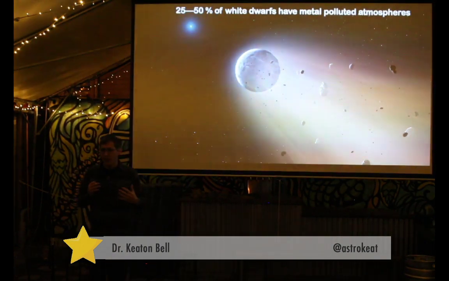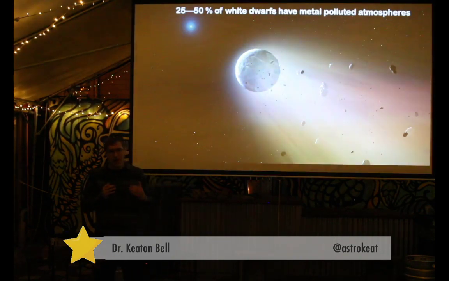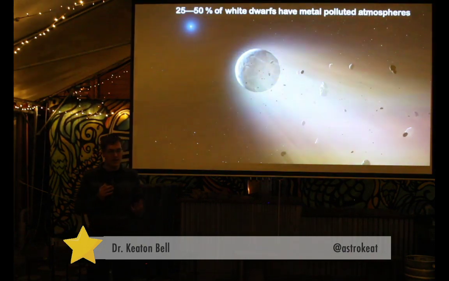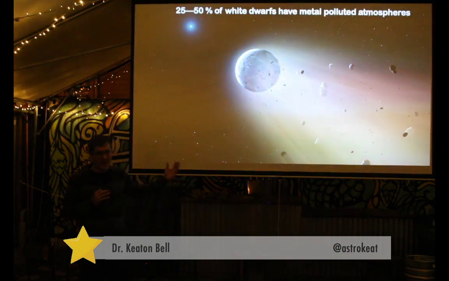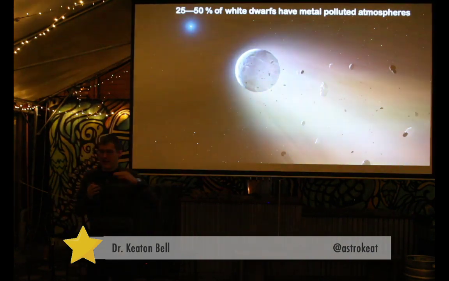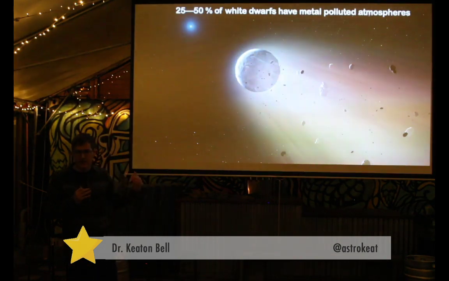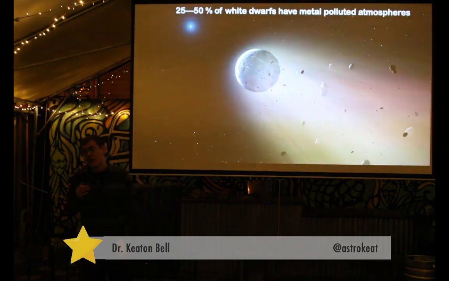White dwarfs are so compact that they have incredibly high gravity. The gravity on a white dwarf can be as much as 1,000,000 times stronger than the gravity here on Earth. And so you can imagine if you took a stone and tossed it into a lake under such strong gravity, that stone would sink very fast. The same thing happens on white dwarf stars. If you drop an asteroid on the surface of a white dwarf, that heavy asteroid material sinks immediately below the surface. And so the fact that we see heavy material on the surfaces of so many white dwarfs means that there's some process that's continuously feeding that material to the surface of the white dwarf star.